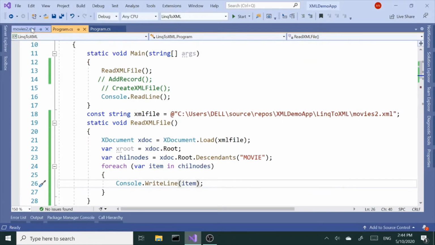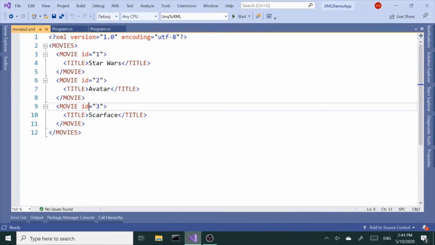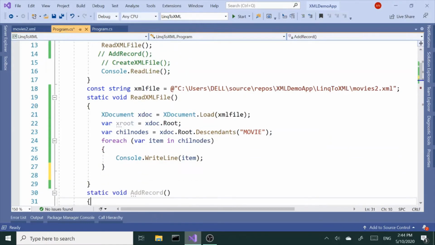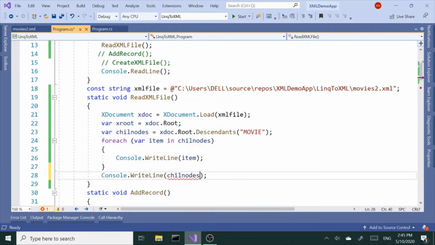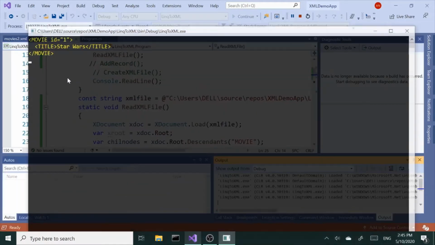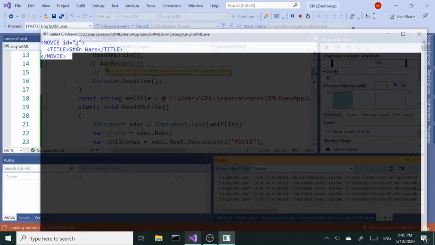If I wanted a single node, print one of these guys, just one of them, in that case, I would have filtered it either by the title or by ID. And we are going to go by ID, and let's pick this one. Let's go with ID of 2. Actually, before that, let's do this: Console.WriteLine. Let's grab the child nodes.FirstOrDefault. If I do this FirstOrDefault, it's going to get me the first child node. Let me just comment this so we don't have too many things on the screen. I should get the first child node. And we got Star Wars with the ID of 1. So we got the first one.